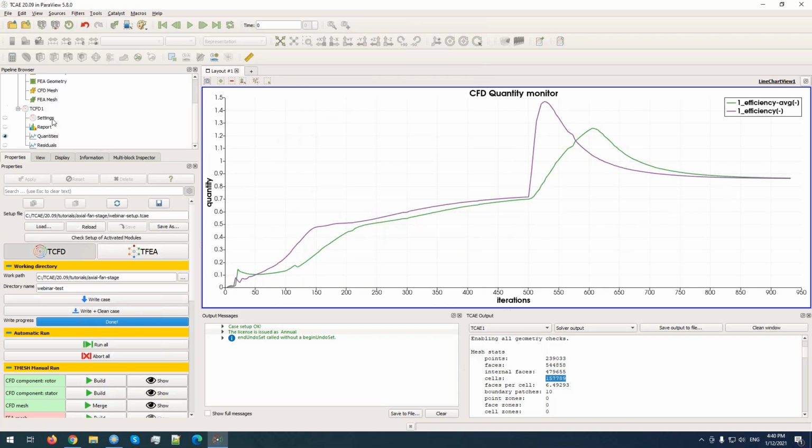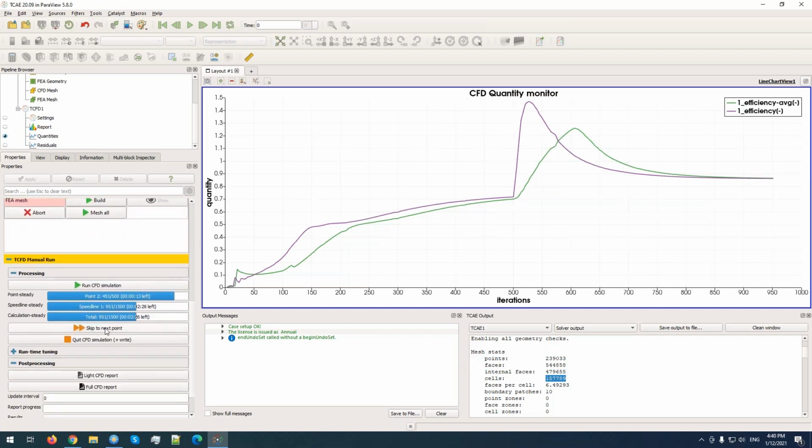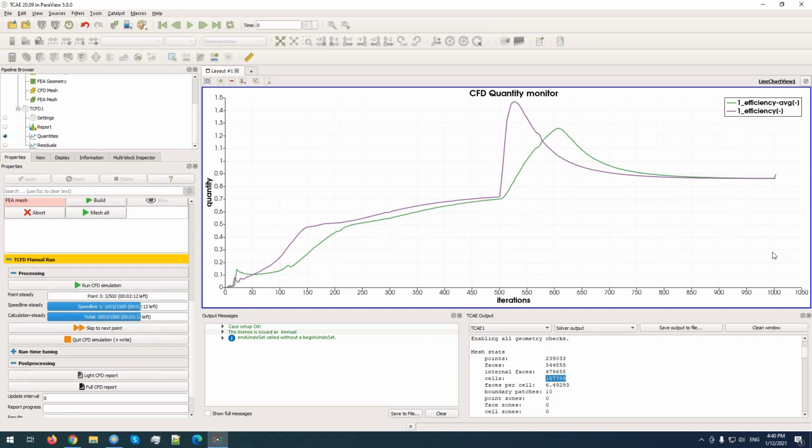For example, if I go a little bit lower here, I can skip to the next point, because it's already converged from my view. So I can skip to the next point with the skip button.